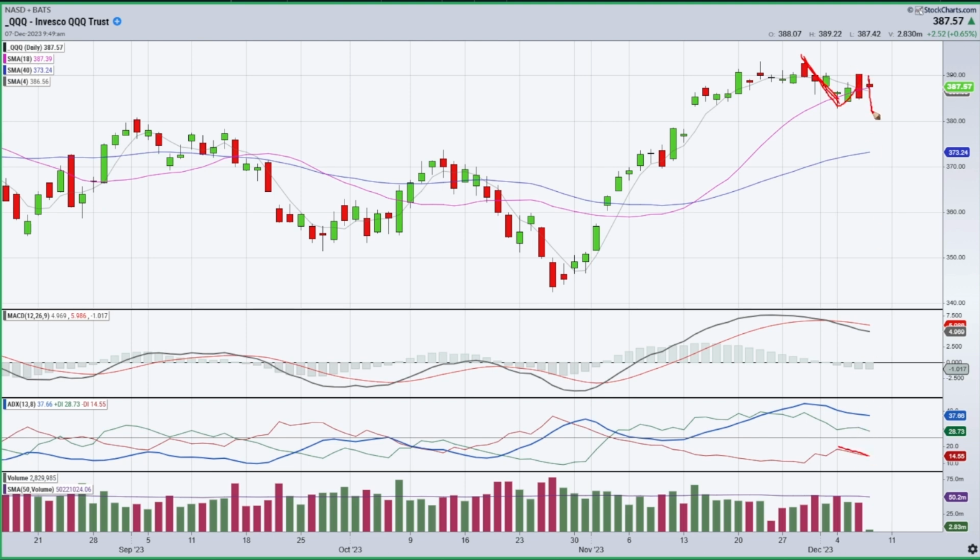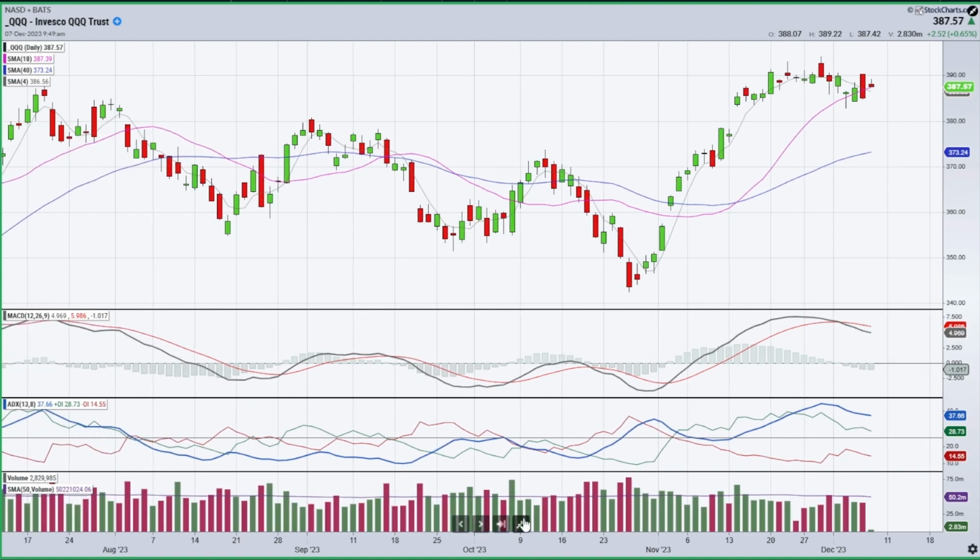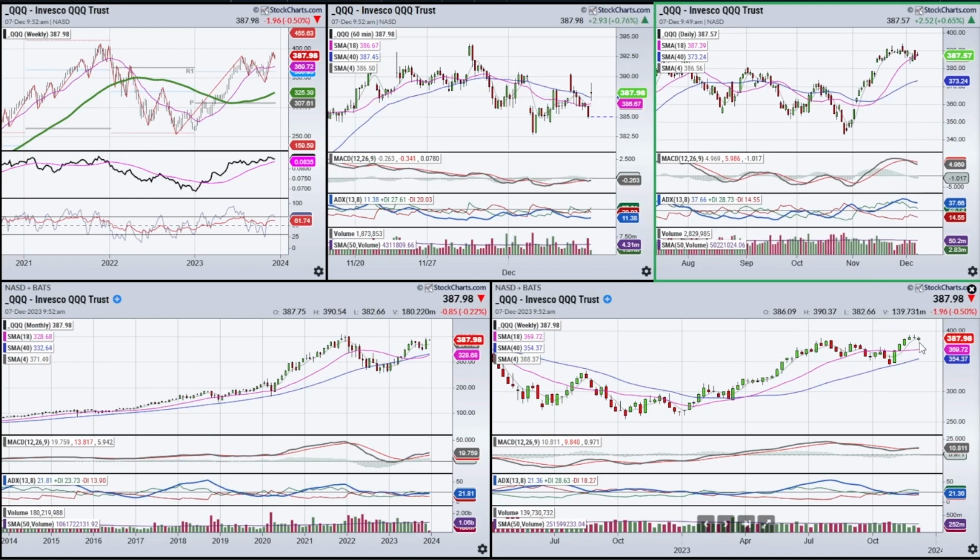If this were to come back down through here and red DI were to make a move back up through here, that would be a lot more significant to me. I think it would increase the likelihood that we are heading down to fill in this little air pocket on the weekly. Now, the way it could play out, it's the 7th of December, we could take a little bit of heat in the short term and then come back up and finish up near the highs of the year.